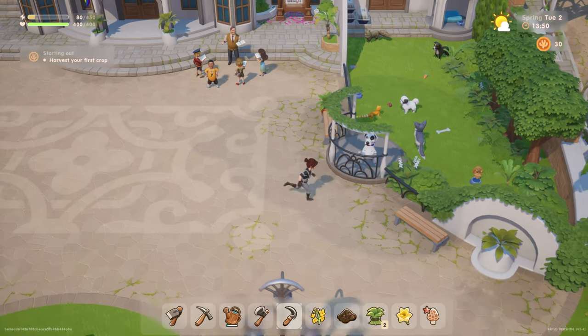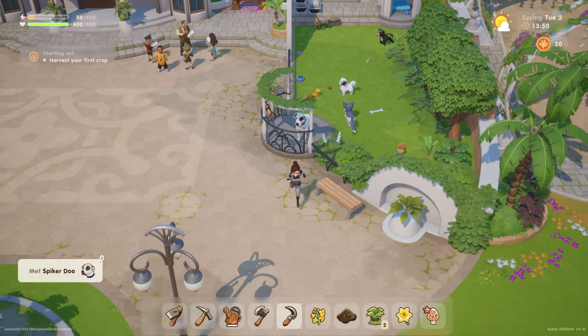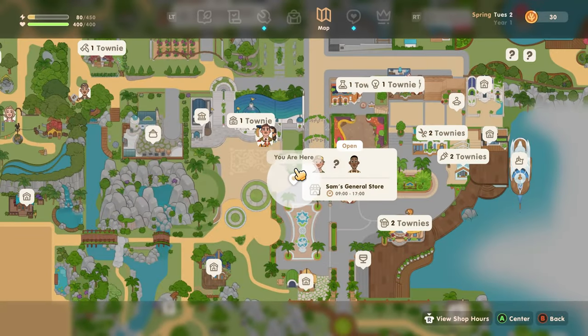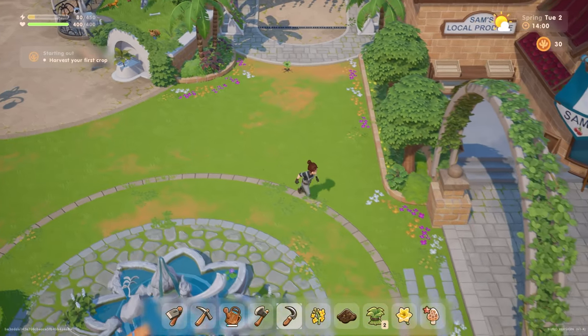Out of 30. I think I don't have to meet them all. Hello! Spike-a-doo. Looks happy today. Oh, that's so cute. That's hurting my soul a little bit. Oh, someone's at the general store that we haven't met before.